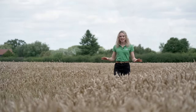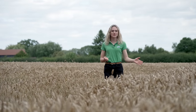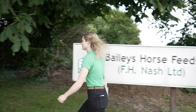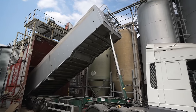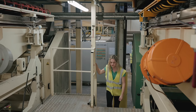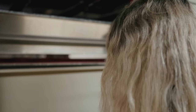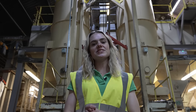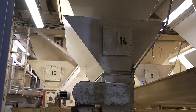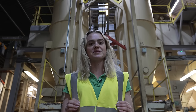I'm here in Essex in a field of wheat right next door to the Bailey's Horse Feeds Mill. Today I'm going to show you how this locally sourced crop can be turned into the feed that you and I give our horses. First, the cereals from the field are brought into the mill and stored in large hoppers before being soaked and then cooked rapidly using infrared technology called micronization, which makes the feed more easily digested by the horse. Each hopper has an individual ingredient, and the computer looks at the recipe and decides how much mass is needed of each ingredient, because each horse feed is different and you have to be really precise.